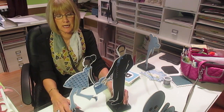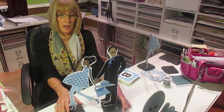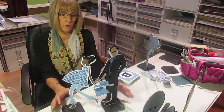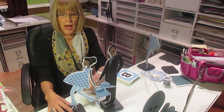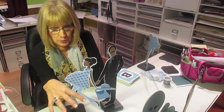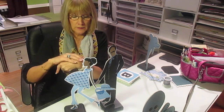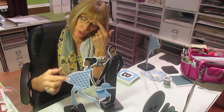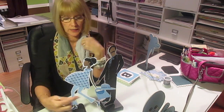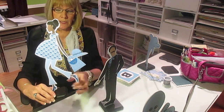And the way that I would stand these would be him standing and her kind of like that, like they're holding hands or whatever. You can put them any way you want. But she's holding her purse and her hat. This was from a digital print, and I tried to pick up the colors that are the primary, the blues and things that were on the baby set, the nursery set, and I used some liquid pearls to do the headband and liquid pearls around her neck, and I did some liquid pearls around her hat and her purse.